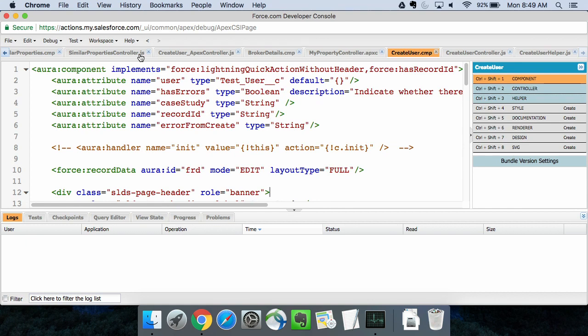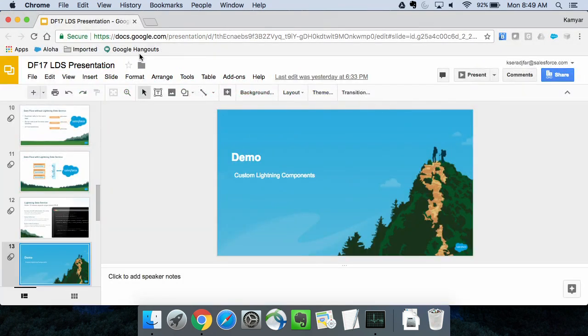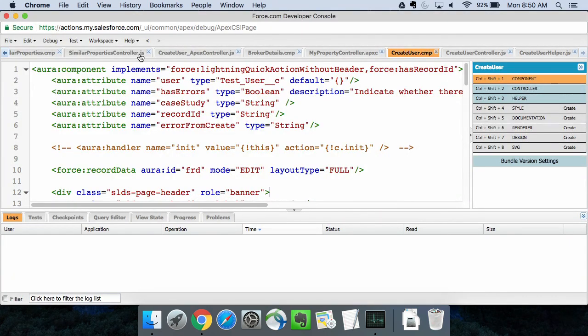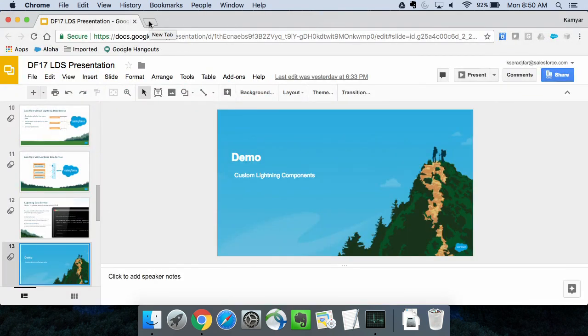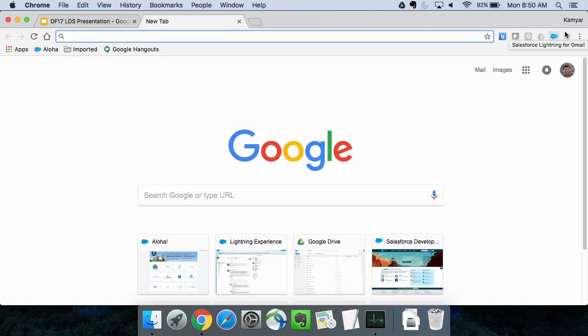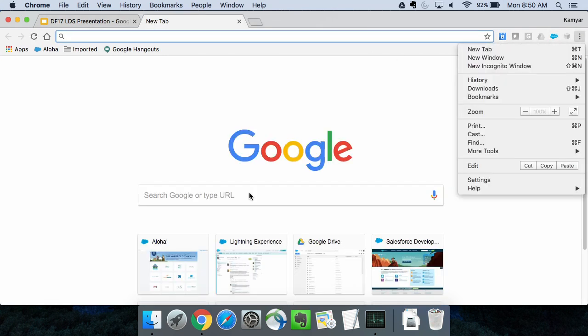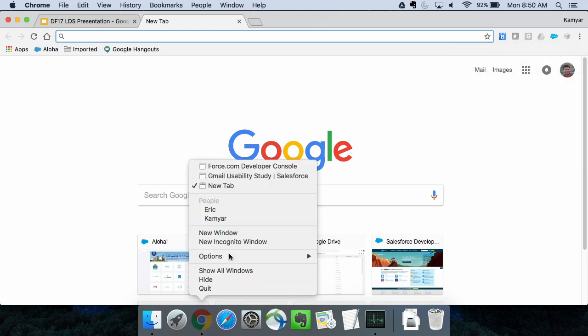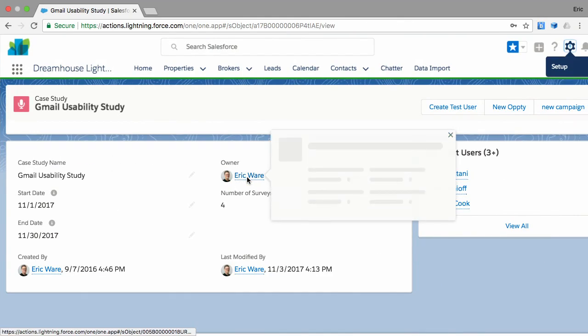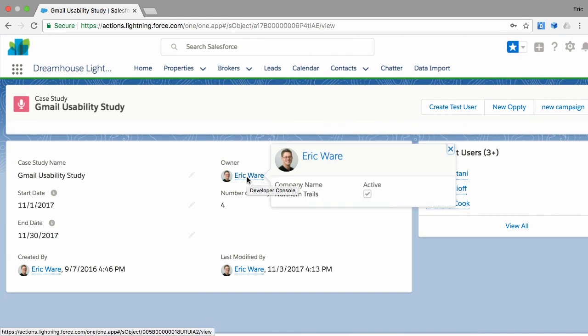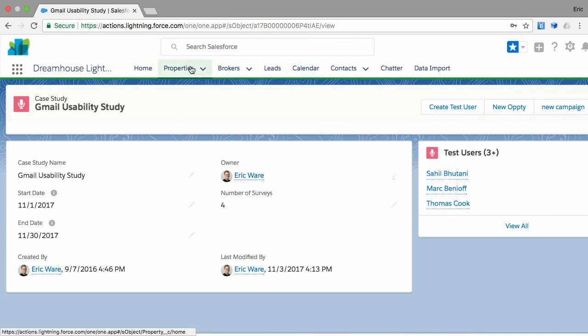So how many here, we should have a healthy number, are familiar with JavaScript buttons and use them? Yes. So as many of you know, and maybe probably not to your liking, we do not let JavaScript buttons execute in Lightning. There's a whole big post, if you go look for it, a blog series that I wrote with some of our engineers on why. Really what it boils down to is security reasons, and because Lightning has the paradigm where you can have multiple components from different sources on the same page, we just couldn't allow JavaScript to run because of the damage that it can do.